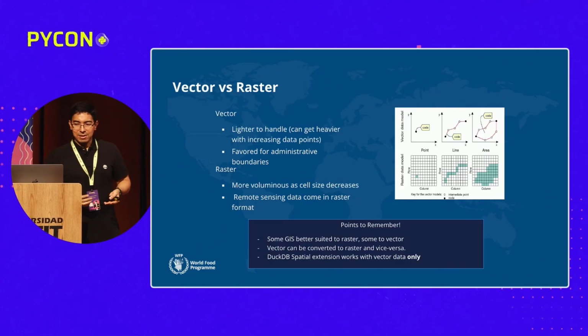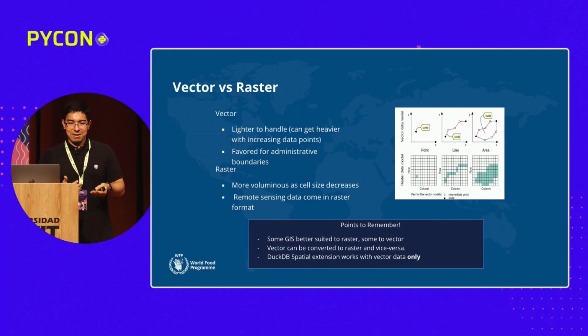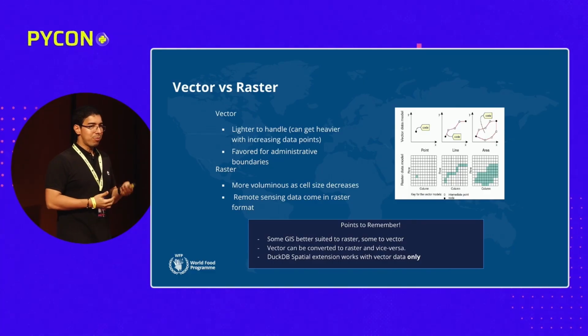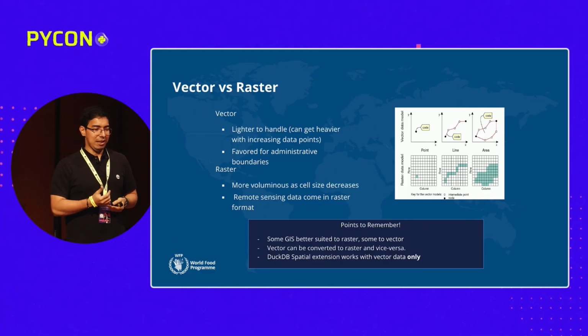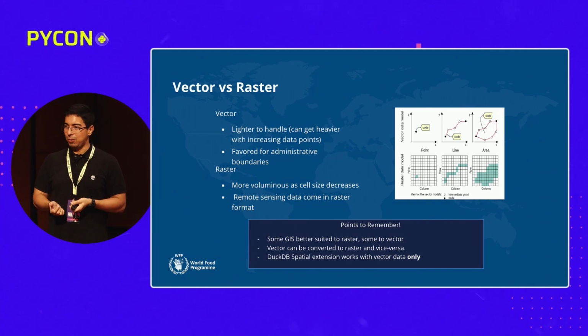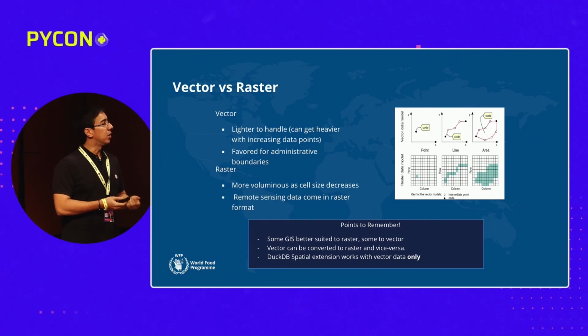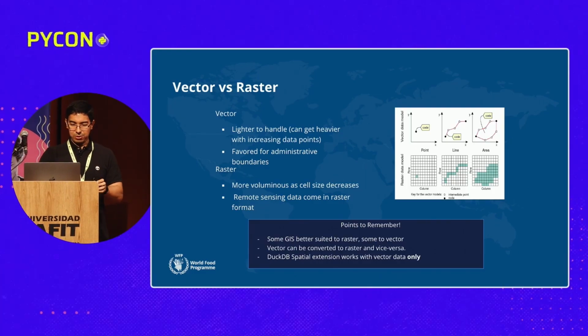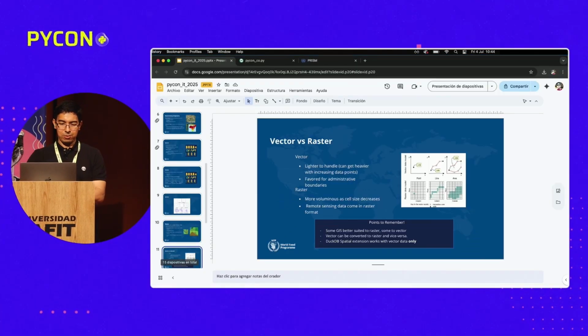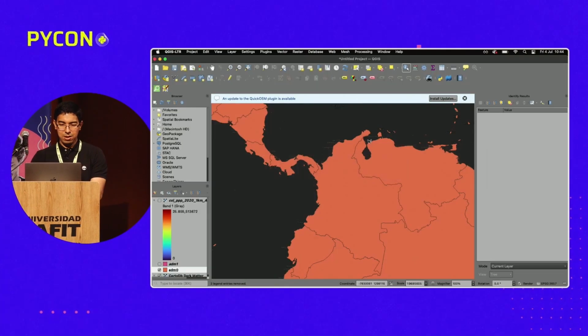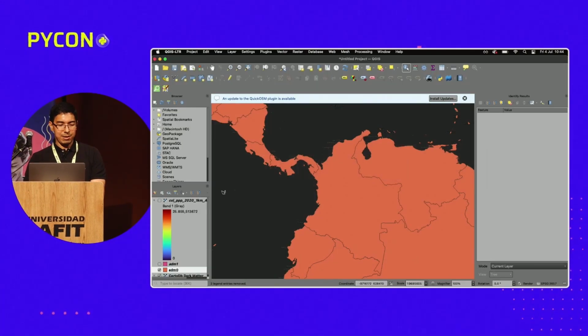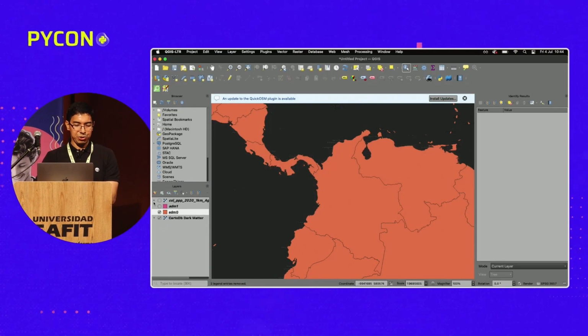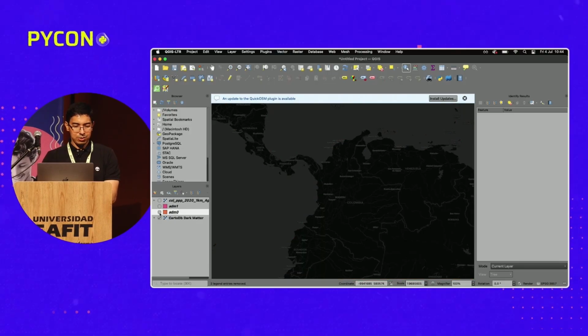The main difference: each one has its own pros and cons, and it depends on what you want to do, whether you need to use vector or you need to use raster. And then I'm gonna stop here just 1 second, and then I'm gonna move to this tool. So for this, I have an example. I'm using QGIS. I'm just gonna explain.